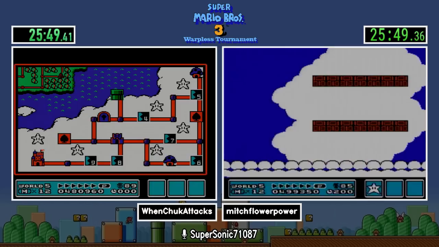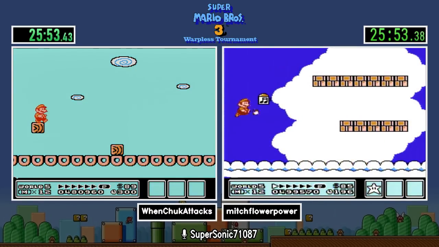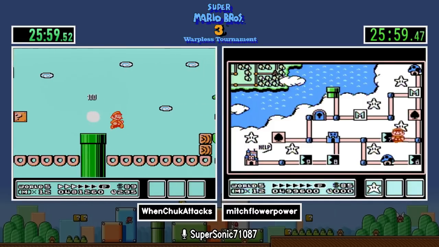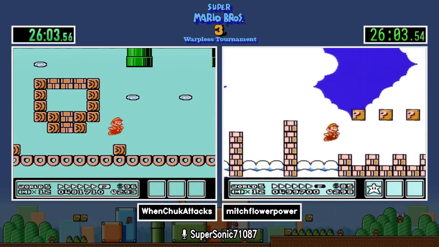Alright, looks like Mitch is gonna fight the bro here. This bro will give a music box, which will be useful for World 7, which we will see coming up really soon. And Chuck getting through 5-5 here.